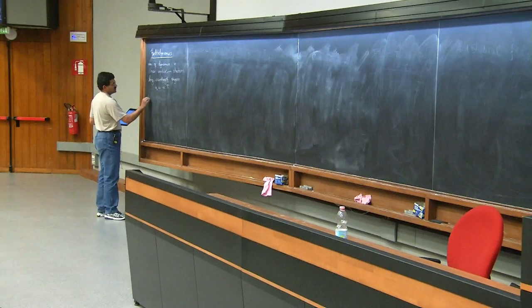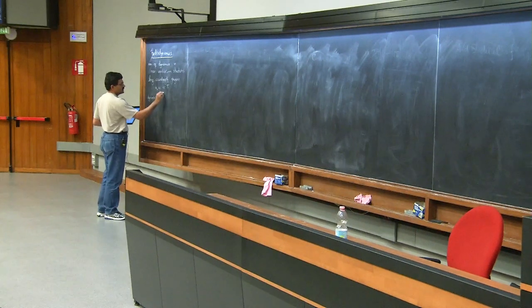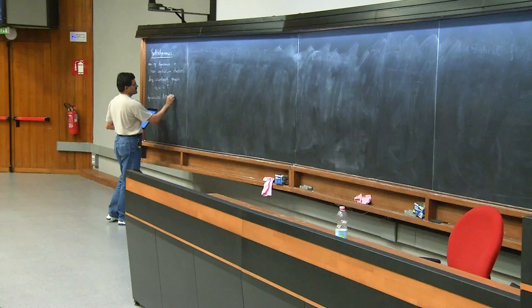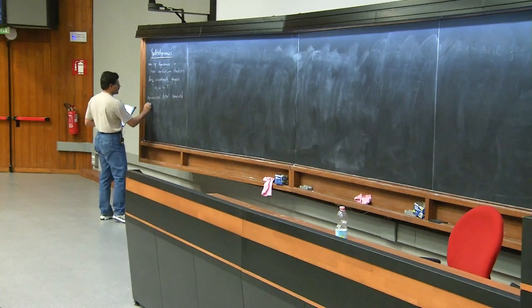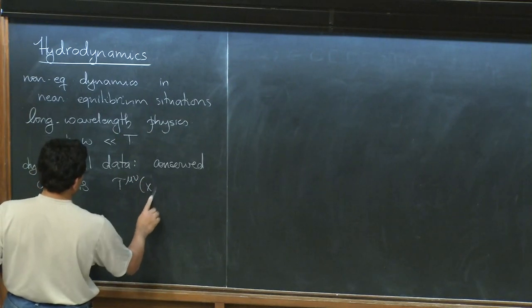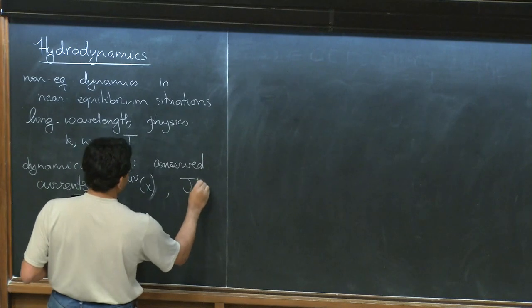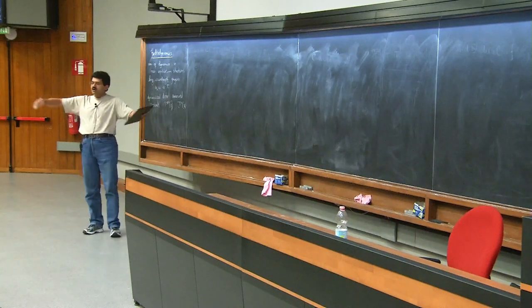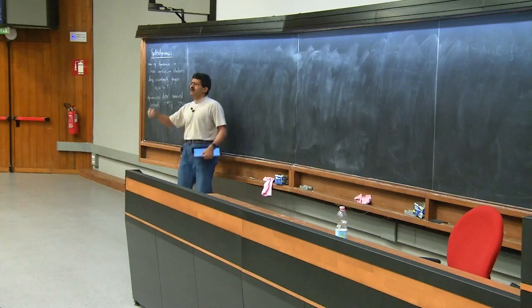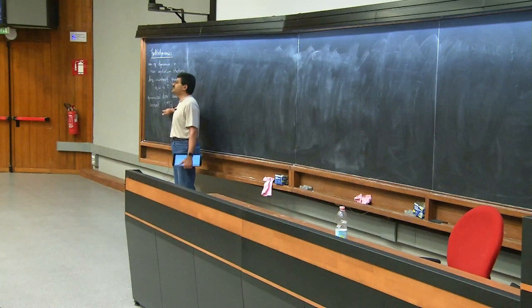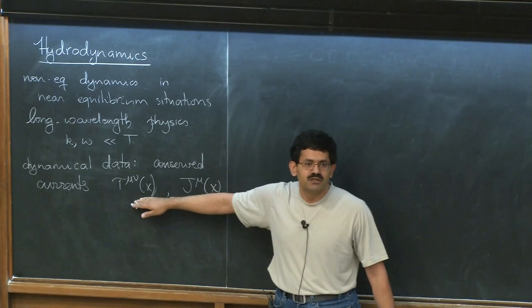So the dynamical data of our system, which we keep track of in this limit, is simply the conserved currents. Let's say the energy momentum tensor as a function of space and time, or if you have charges, charge currents as a function of space and time. And the reason these are the only things you keep track of is you have a system that's almost in equilibrium, it's not quite, the deviations away from equilibrium are on macroscopic scales, but all the disturbances that have driven the system away from equilibrium have mostly died out, and the things that survive to long distances and late times are things that are constrained by conservation to decay back slowly.